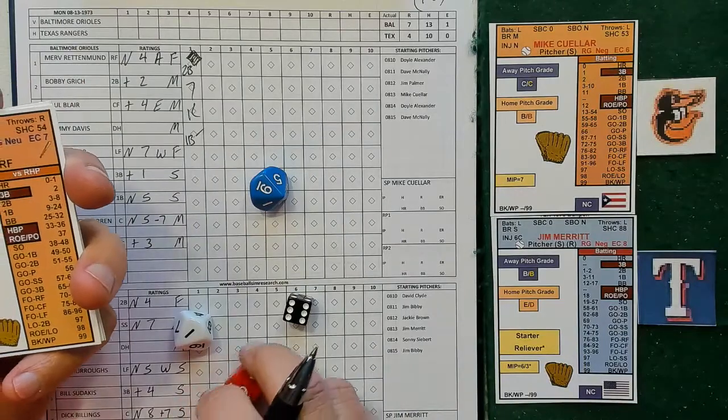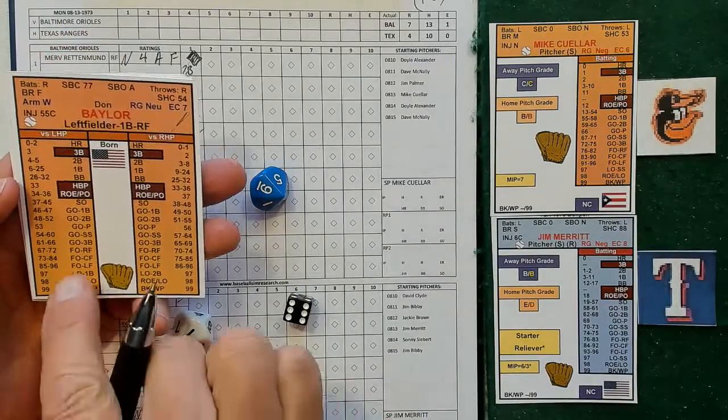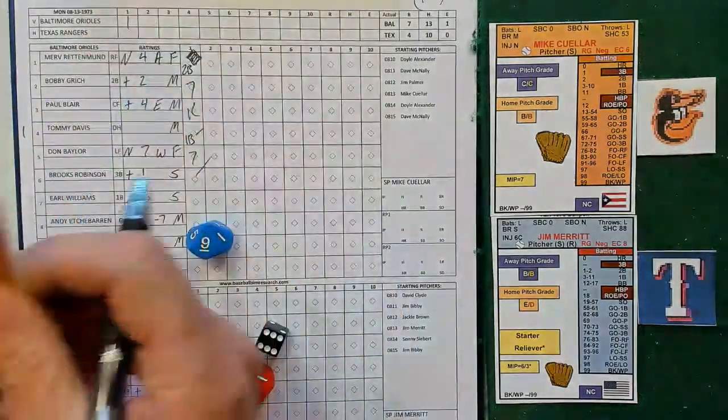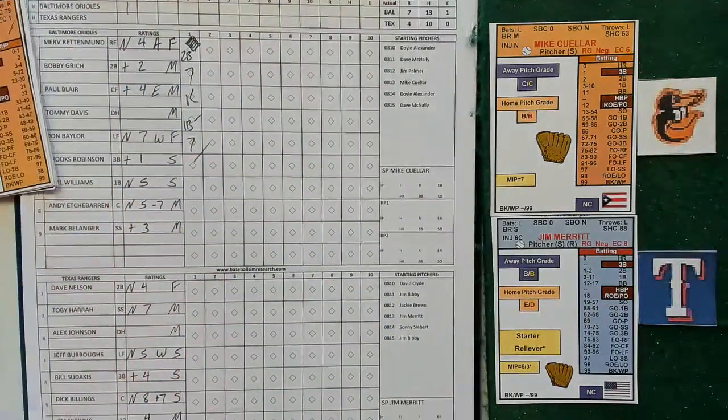Don Baylor, 91 versus a lefty, fly to left. Orioles 1-0, bottom of the first.